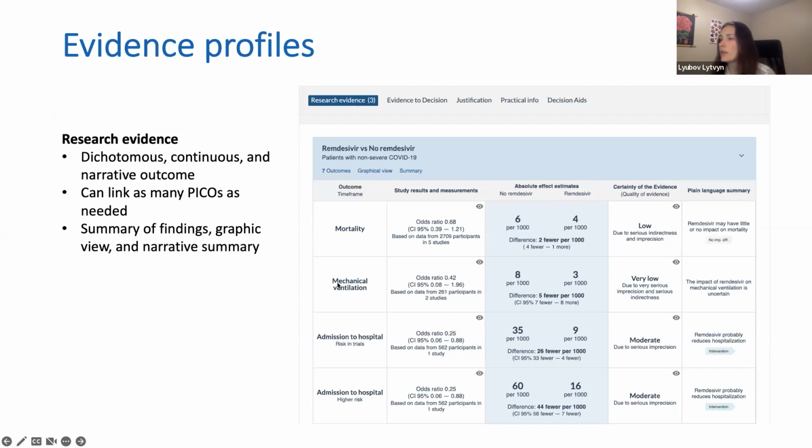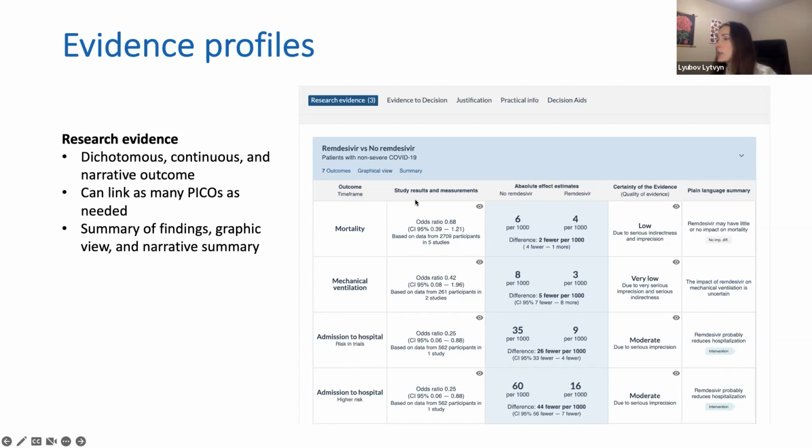But just to quickly go through the summary of findings table, I think folks are usually pretty familiar with the framework. You have your outcome, and then you may include a time frame, or maybe in this case, a risk detail in terms of what the baseline risk is for the patients for that outcome in particular.